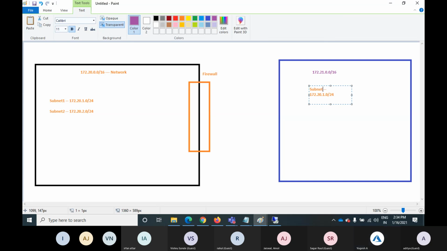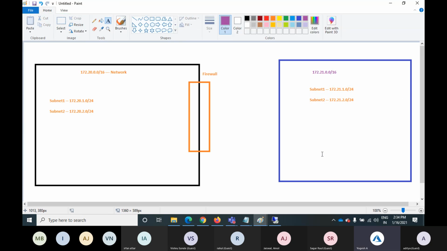Subnet 1, 21.1. Subnet 2, 21.2. Now it's clear. So your IP should not overlap. First you need to understand the existing network, and then you need to design your Azure infrastructure.